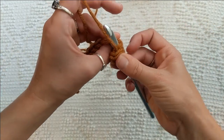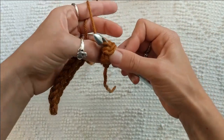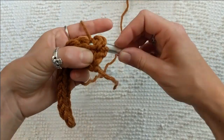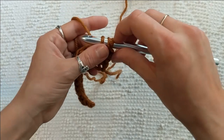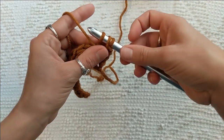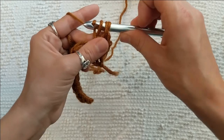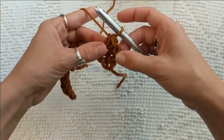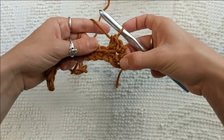Yarn over, and it's very helpful if once you catch this yarn and pull up the loop, you kind of rotate your hook as you go. It keeps it from falling off. So I kind of did a full rotation on my hook. Then yarn over and pull through. That part's easy. And you're like, Bella, what are you talking about? We'll do it again. This is our wrong side.